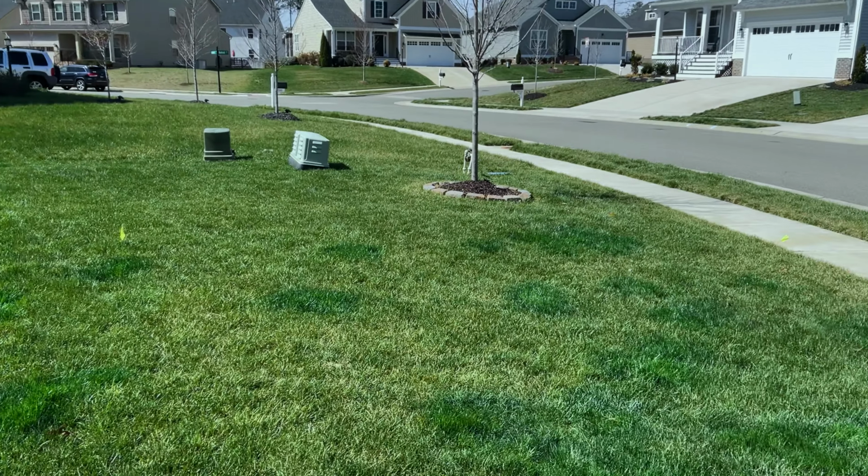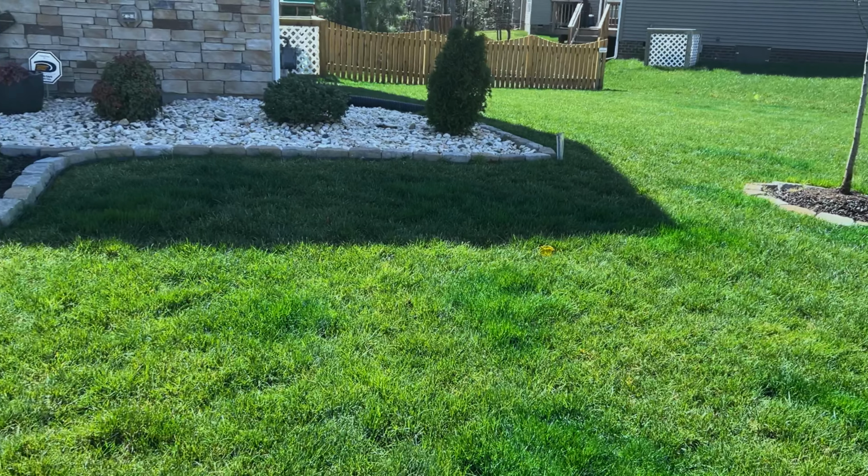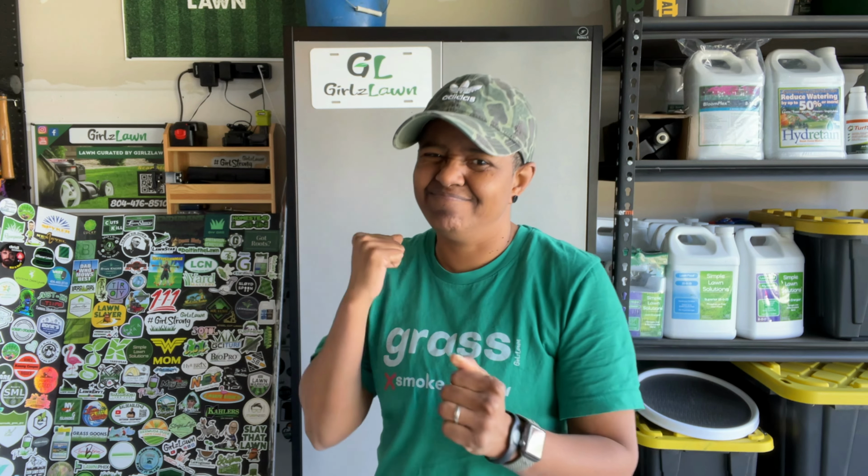I've already put down an application of gypsum, and now I'm gonna just use ammonium sulfate for the rest of the season. I'm gonna drop 2.5 pounds per thousand, so a total of 7.5 pounds. And that's gonna give me 0.5 pound of nitrogen in that area for this first application. So I'm about to get to it. I'm excited. This is the first application of nitrogen in my lawn this season.